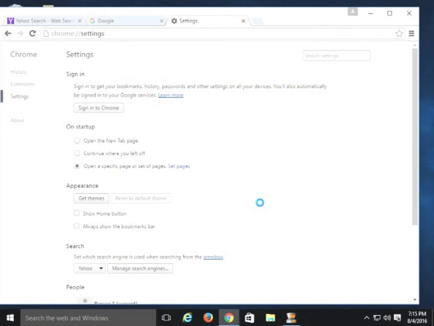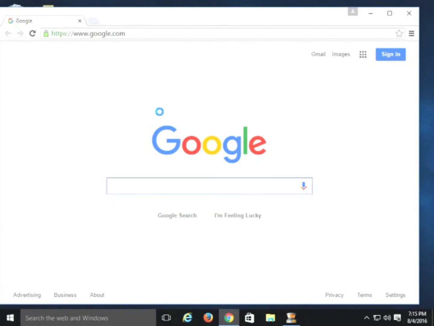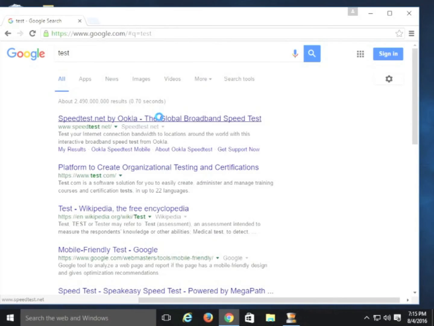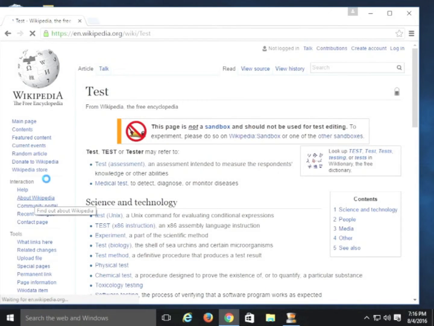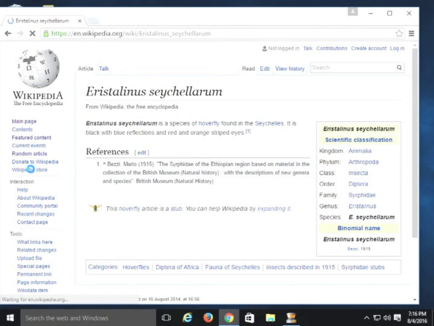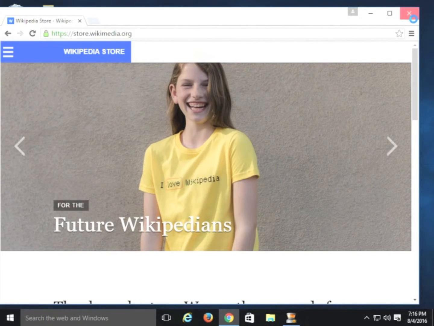and say OK. Then I always close the browser all the way out and go ahead and check it by running it. And this is what you want to see, a nice, fast, clean home page straight to Google Chrome. And I will also, a lot of times, test the surfing to make sure there's no redirects, no pop-ups. I'll just Google test and hit a couple of these, Wikipedia, whatever. You can see this browser is working fine now. And that one's good. So we'll go ahead and close that.